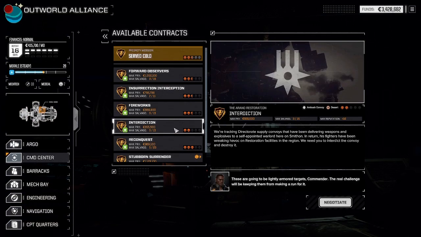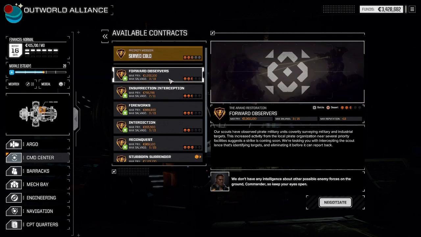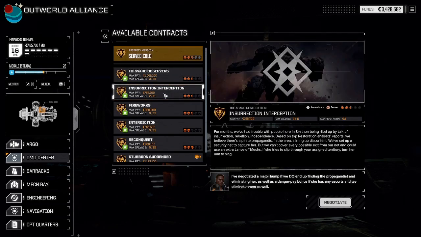What do we got here? Ambush convoy, probably harder than it seems, that mission. Let's look at some of these other ones. Forward observers, probably exactly as difficult as it seems. An assassination, this is probably the one that we'll take.